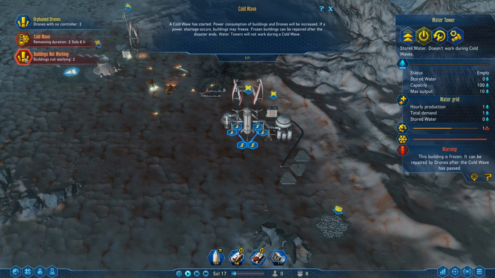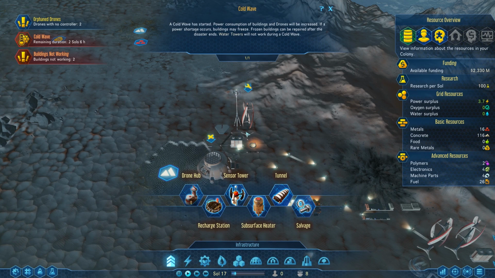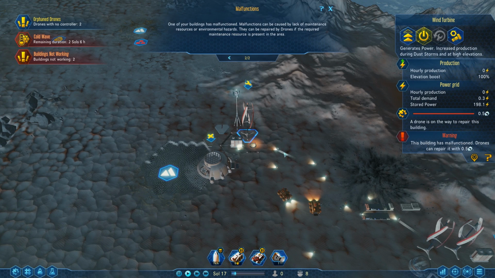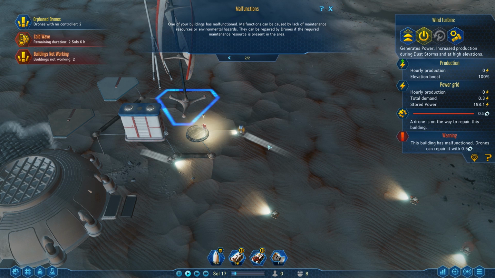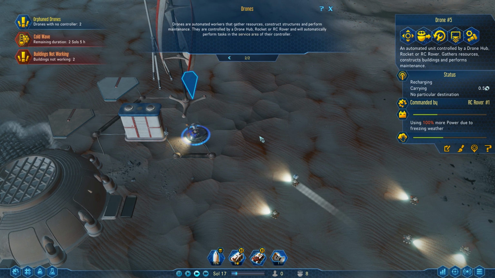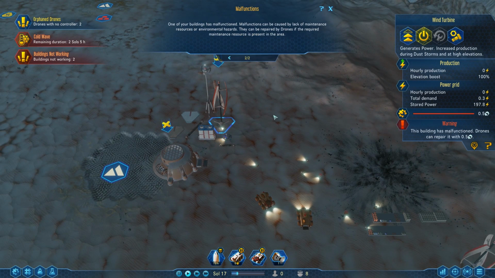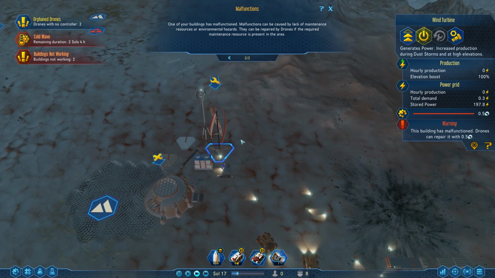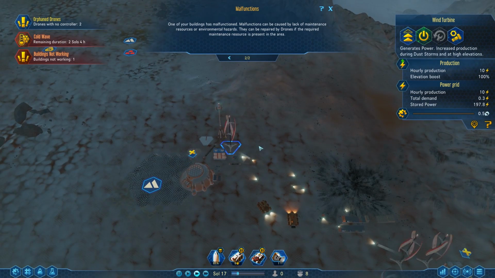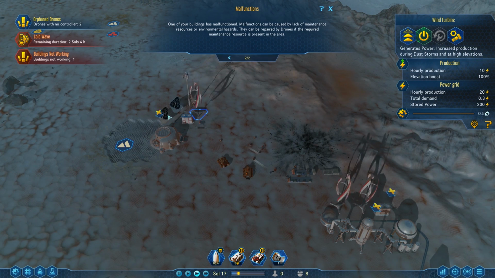So which buildings aren't working? The water tower. And you, because you haven't actually been repaired. The drones are working, but it's taking them a while. Oh no, wait. Are you just recharging? You are. And you're using 100% more power. Okay. So will you get back to work? Will that drone have repaired it? Looks like it is. Yep, there it goes. Okay, so we can get some power running, and we've got those working as well.